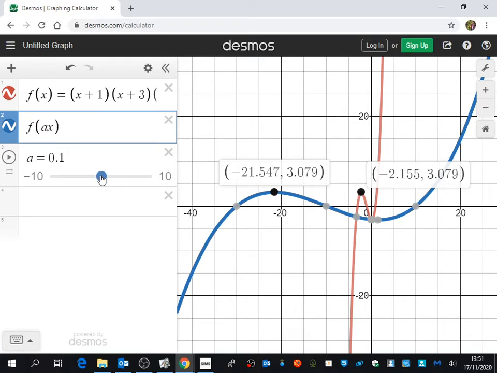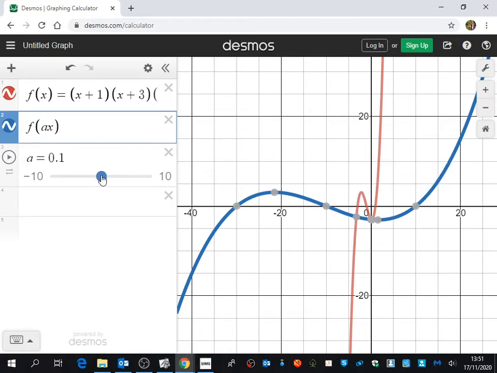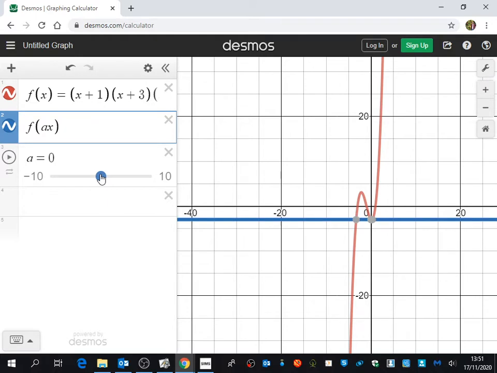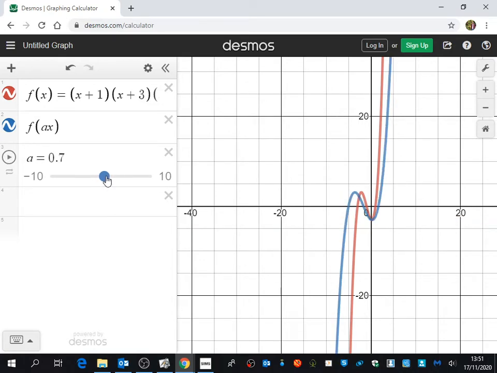Now, if a becomes negative, what do you think is going to happen? If it's 0, then you're just saying it becomes a flat graph, because a is 0. That looks a bit weird actually, but let's not think about the 0. What do you think the graph will look like if a becomes a negative number? Reflect. There's going to be some kind of reflection. In what line?